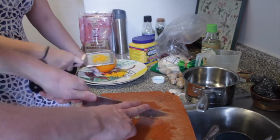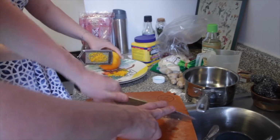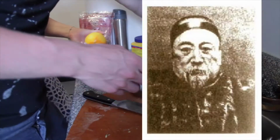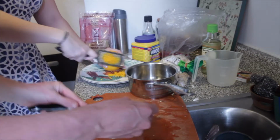I usually put garlic in it, but apparently there's no garlic in Tso sauce. No, put garlic in. I vote for garlic. The court has spoken? I don't know, someone spoke. Maybe General Tso is a vampire. So there's going to be a little bit of garlic in here too. And then there's going to be chilies.